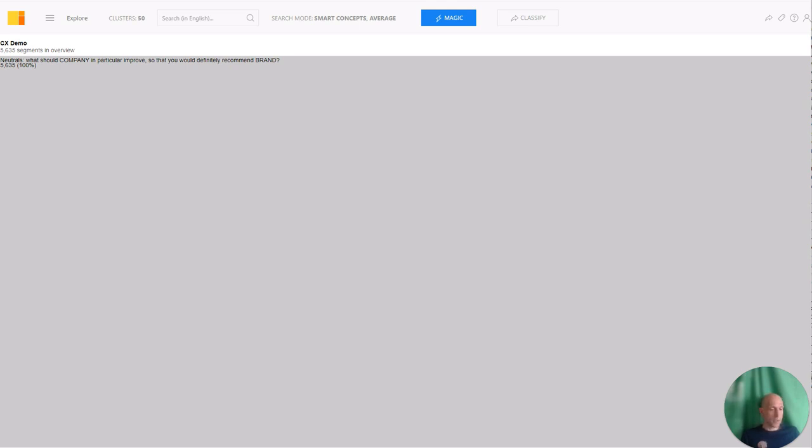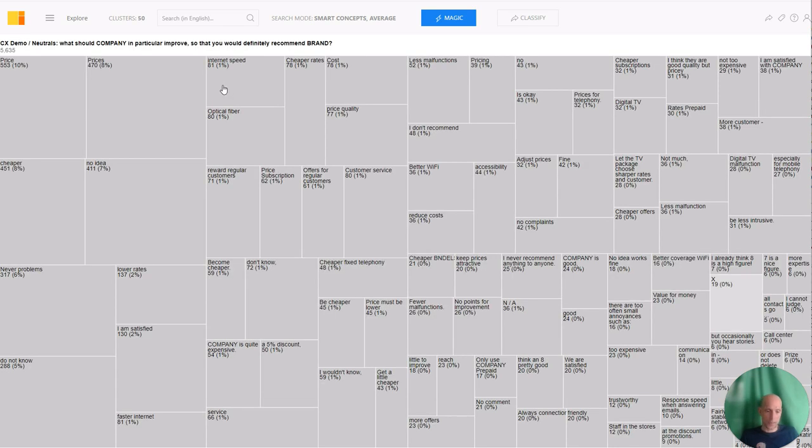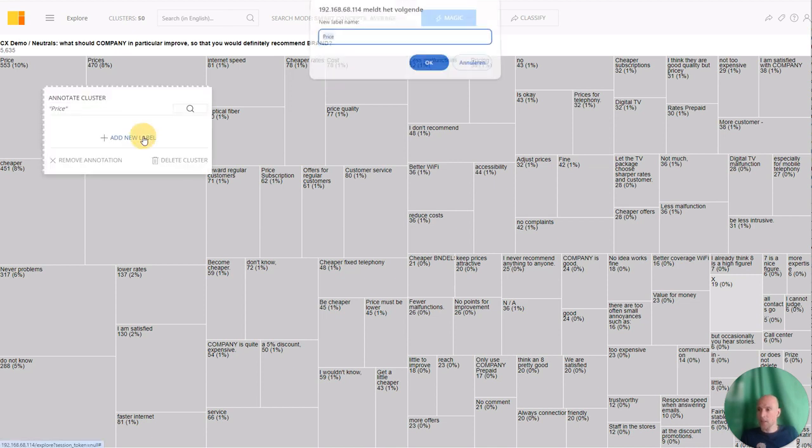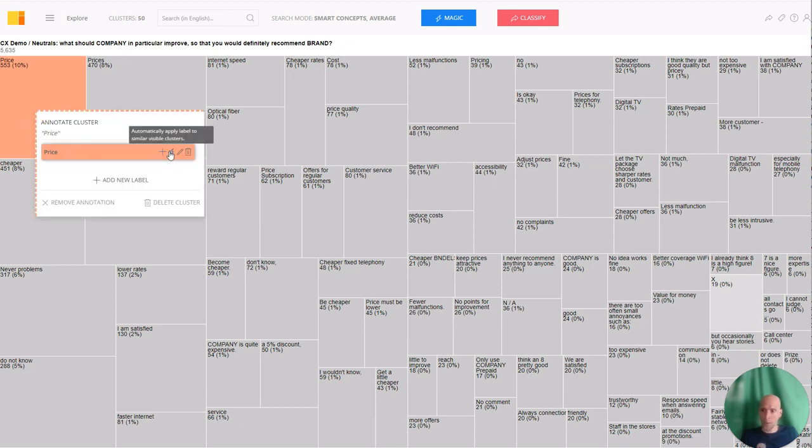So let me quickly show you where these integrations are within our solution. I've opened a project, and one of the first places, if you start working like this, where you can find a GPT integration is if you right click. I can add a new label, I can click on price, and now of course I can highlight a few more which are about price, but I can also use a GPT powered function, which is the little lightning right here. You'll recognize it easily.